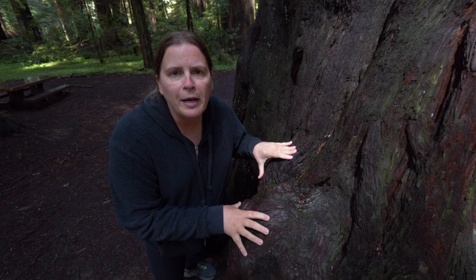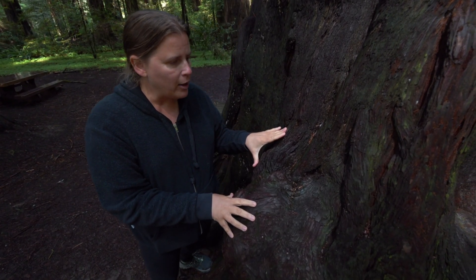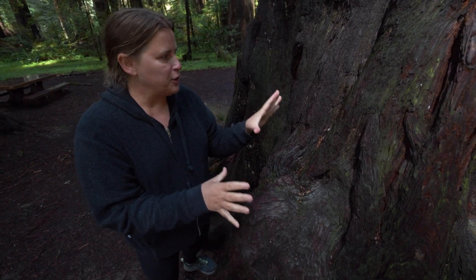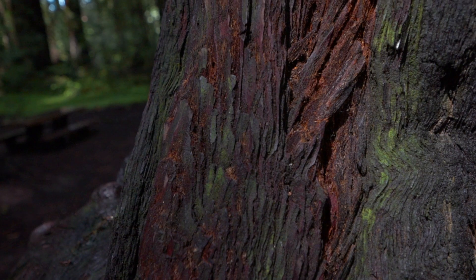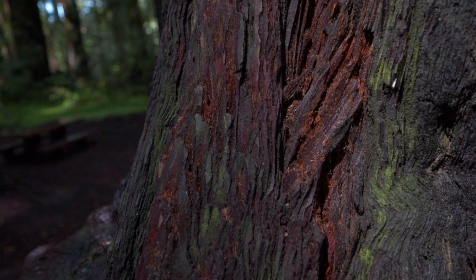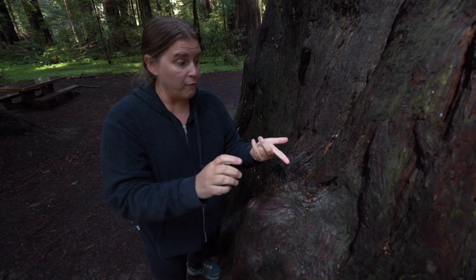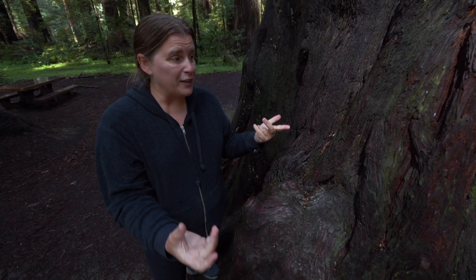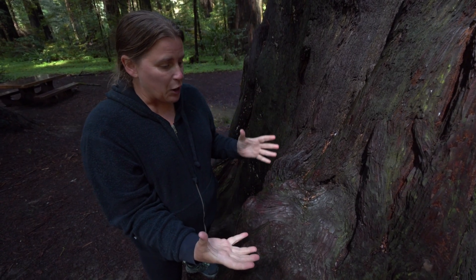You may be wondering how these trees live so long — I think it really comes down to their bark. The bark on these trees can be up to a foot thick, which is insane. That thickness protects them from fire — some have caught on fire and survived — as well as from bugs and anything else that can harm them. It's quite impressive.